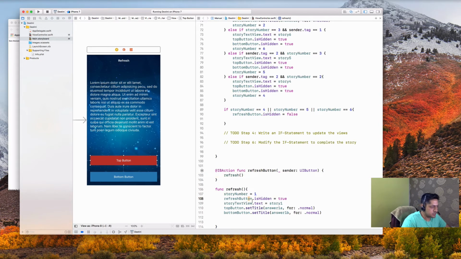I'll keep this function outside, and I just need to see what are the things that I need to hide. So the refresh button, which was hidden, is going to be hidden the moment I click this. Story view goes to number 1, answer title shows. Okay, so let's just run this code now and see what happens.